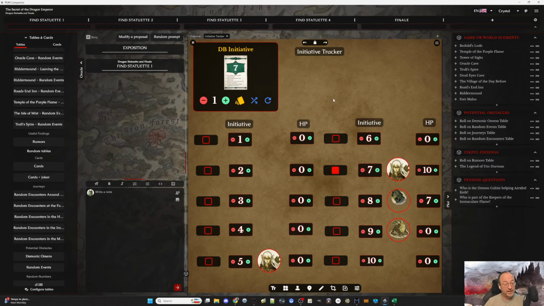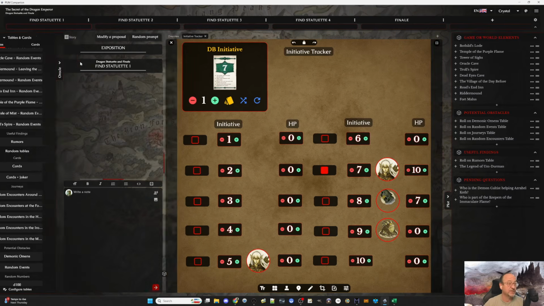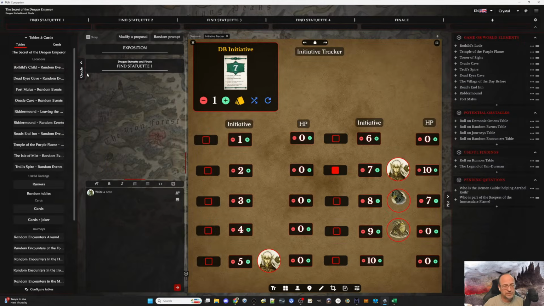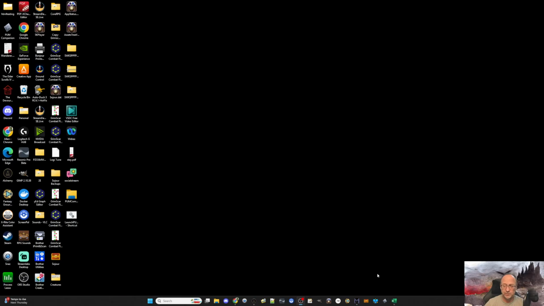And so I think this is going to be great. I can use the journal. I can talk as any character, and I can record major information from each of the sessions. And I think you can even add different logs so that I could have session 1, session 2, however I want to do it. So that's mainly how I've set up PUM Companion. I'm sure there's so many different ways to do it. So I'm going to X out of this, because I'm pretty much finished with that for now.